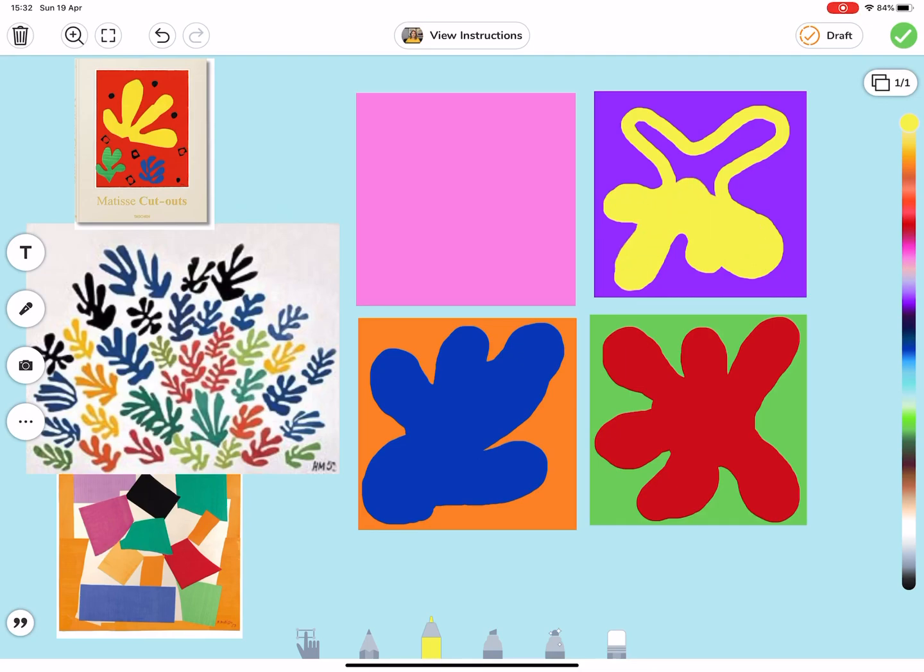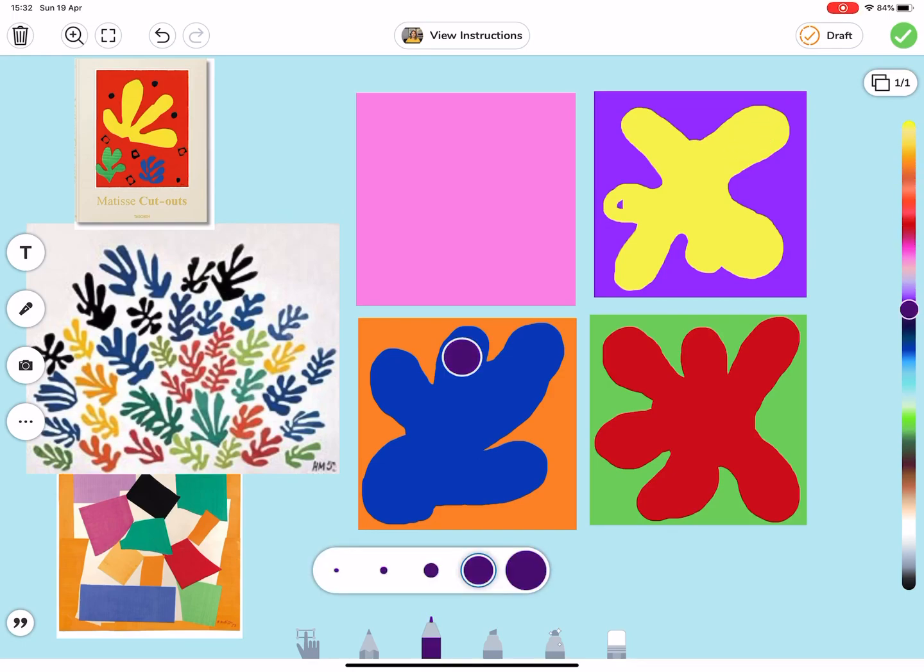And this works quite nicely if you layer up a couple of colours. They nearly look like paint splats, don't they, inside? And then last but not least, I'm going to do a real leafy type shape in this one. Really in keeping with the artist, I think you'll find.